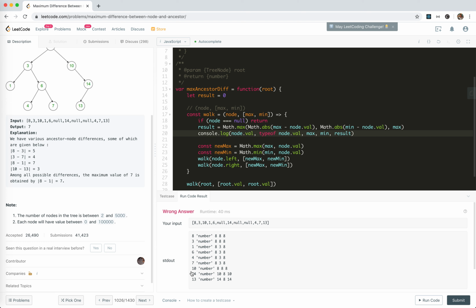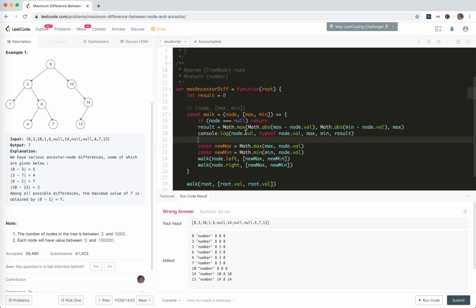So node val is 10, and max is 8, minimum is 8. The result would be max. This would be 2. This would be 8. So it's still 8. Oh yeah, there's no problem here. And we got 14. The max would be 10. And the minimum would be 8. So the result would be 10.